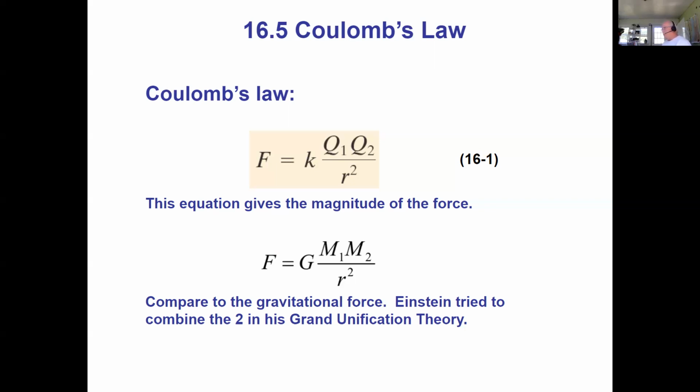And it's r squared, which is a really interesting concept, because the other major force that acts at a distance is gravity, which was studied in Physics 1. And that too is an inverse square law. So that interesting connection between inverse square laws, and beyond that, same thing, two masses. And so the similarity between these two forces was a big driver in Einstein's work in the latter part of his life, as he worked on a grand unification theory and never really finished it.